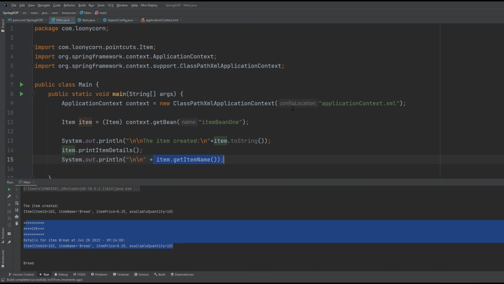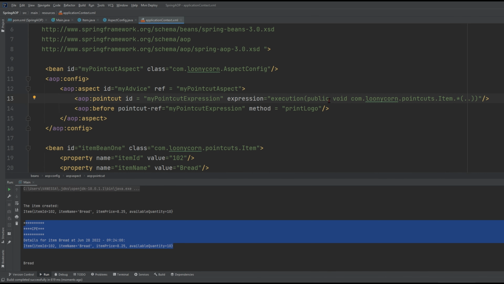So that's ways we can change and modify our XML in here: public, void, and then we can change whatever we want inside of here. And this is just to get any specific kind that we're looking at, to modify it, to change it, and to limit it. And that's it for running aspect-oriented programs.